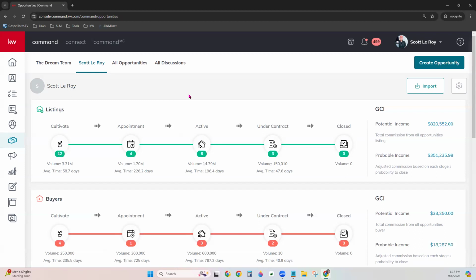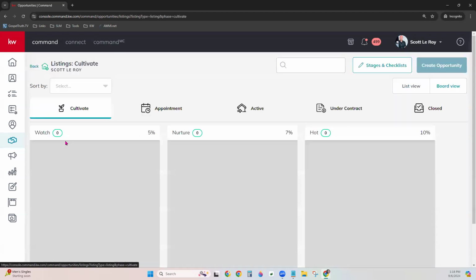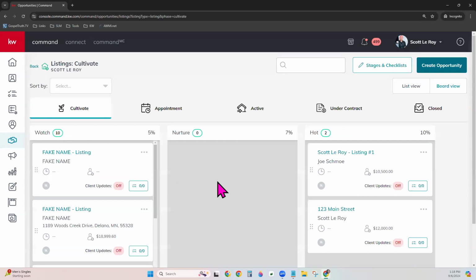Okay. And so now I actually want to show you, by clicking into this sales pipeline, another layer of this. Okay. And so right here, if I click into that cultivate phase, this is just another view of your pipeline. Okay. Notice our phases, they're still right here, all five of them. But now we have these little cards down here.